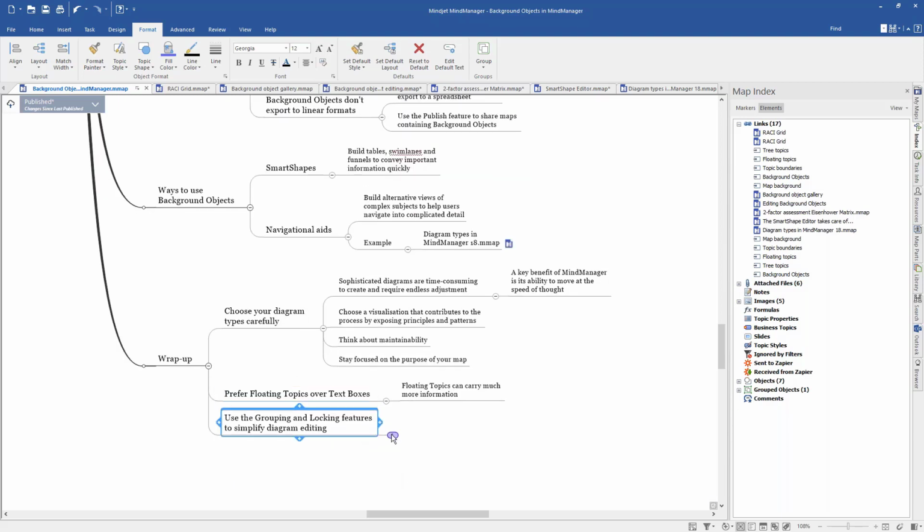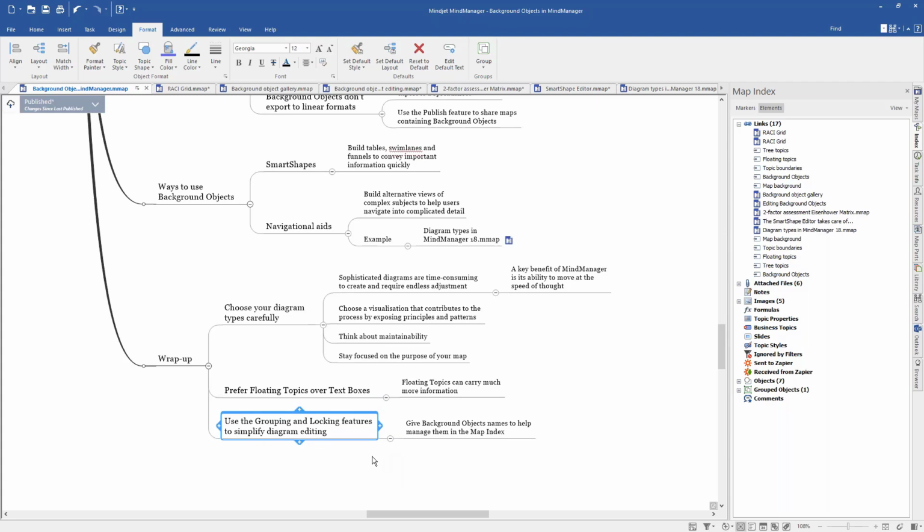And use the grouping and the locking, which we saw earlier on. Grouping and locking will help you a lot when you start to edit these diagrams, because you could spend half an hour getting something just right. Then with just one move of the mouse, you could upset that and find yourself undoing things. So once you've got your background diagram pretty much right, then give it some protection by locking it, and then you can continue to edit the content over the top of that without destroying that.